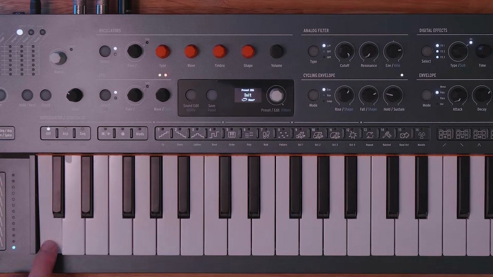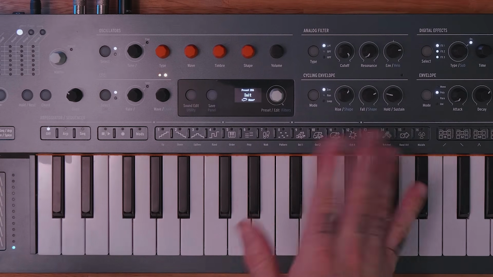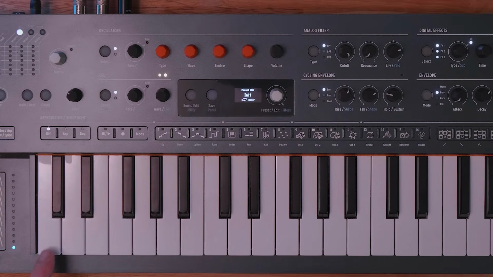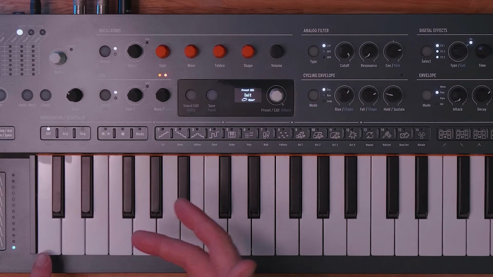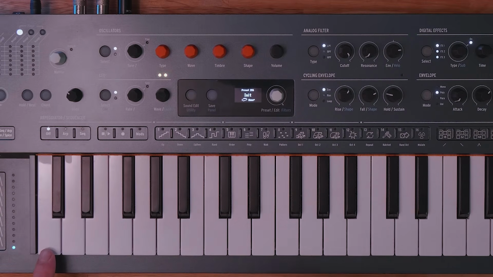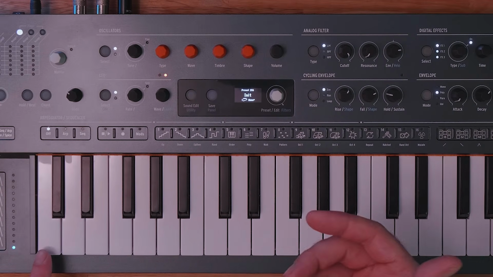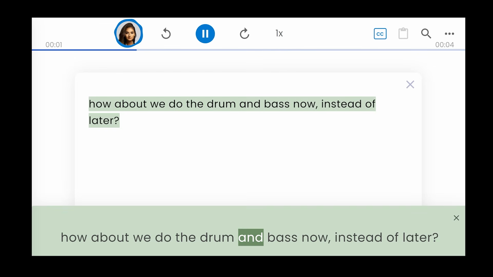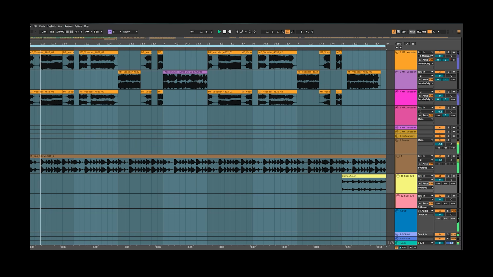You could sample that. Wow. And use it as part of a sort of drum and bass or any other sound design thing, like switching back and forth between different bass sounds very fast. I'll probably do that here at the end. Why don't we record some little whoop and whap sounds and use them in a little beat at the end? That's a good goal to have, right? How about we do the drum and bass now instead of later?